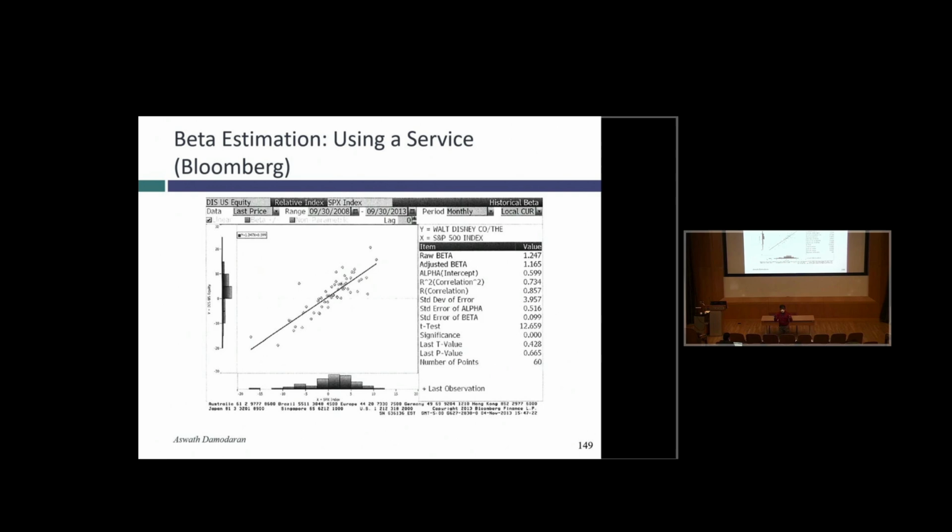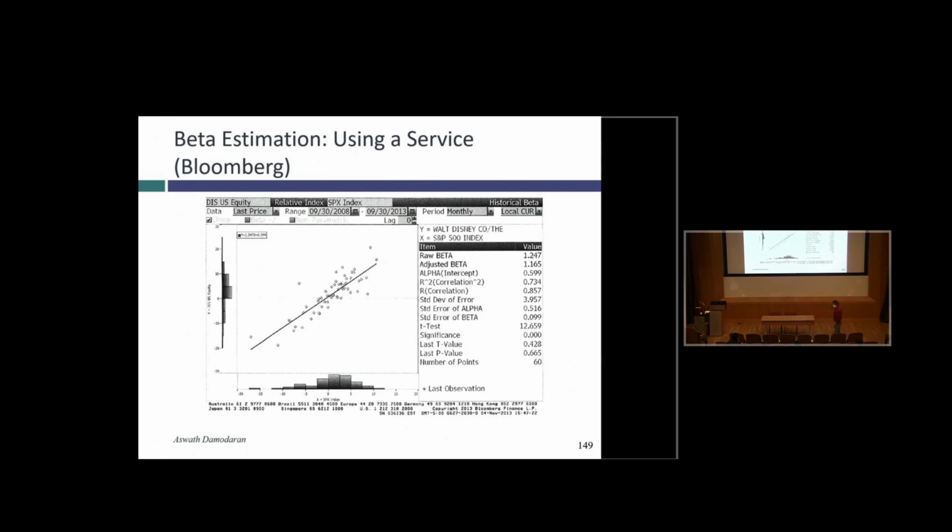We're looking at the same period, same stock, same index, all monthly returns. Our numbers should be exactly the same, right? So I'm going to point to the numbers which were very close, and then point to one number which wasn't, and then we'll talk about why Bloomberg beta regressions might not deliver the same results as you would get if you ran a regression from scratch. So let's start with the numbers that are similar.